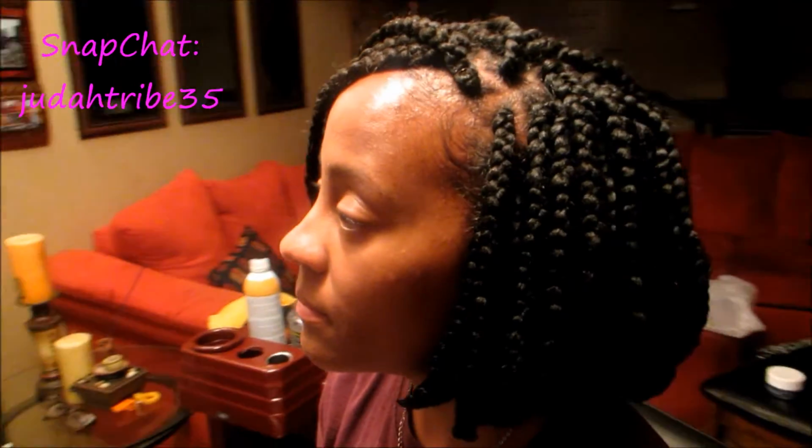I just won't use Expression hair when trying to do a style where you have to burn the ends because it doesn't burn well. As you can see, it really fits her face. I really, really like it. Turned out great.